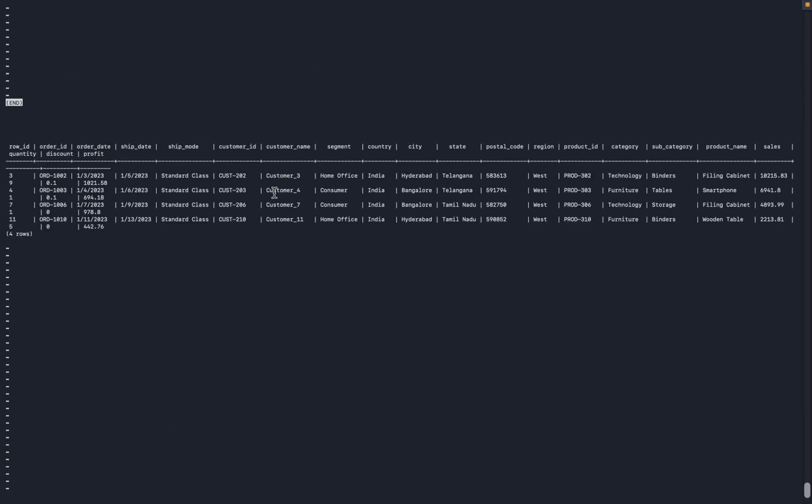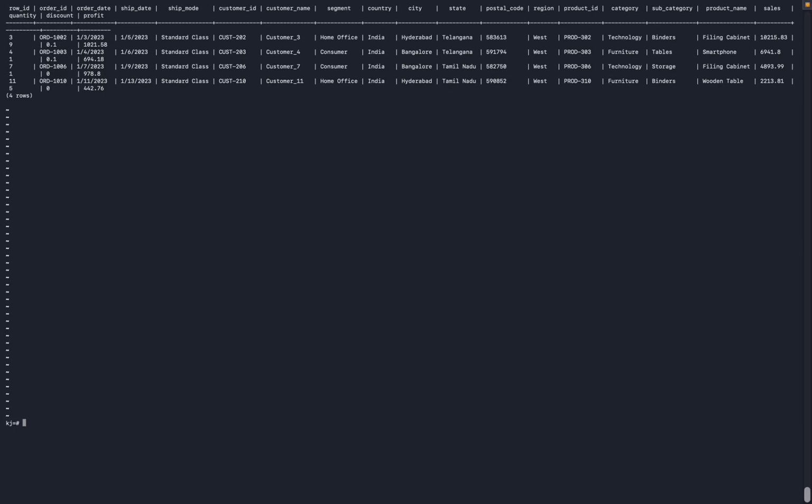I have limited to 4 rows, where the region is equal to west. So these are all related to one region. Maybe you can find it here, region. Yeah, you can see all are from the west region. I only selected west for the where clause.